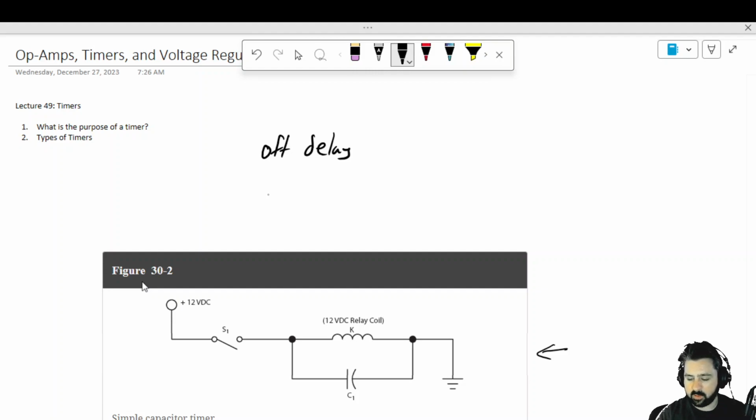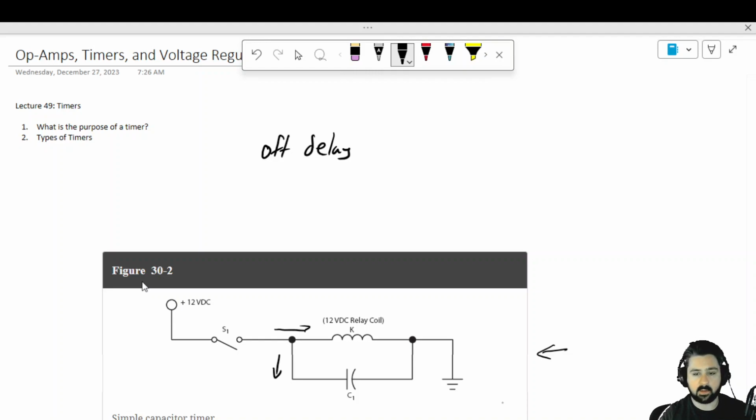So in this particular diagram, when I close the switch, what's going to happen? Well, when I close it, immediately it's going to send current along these 2 branches. So the relay coil is a spring, and remember, a relay is a kind of a simpler version of a transistor, and they're very common.